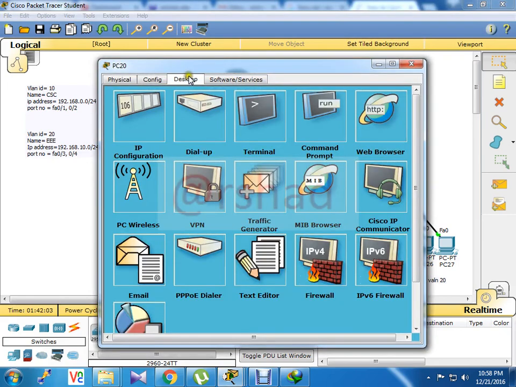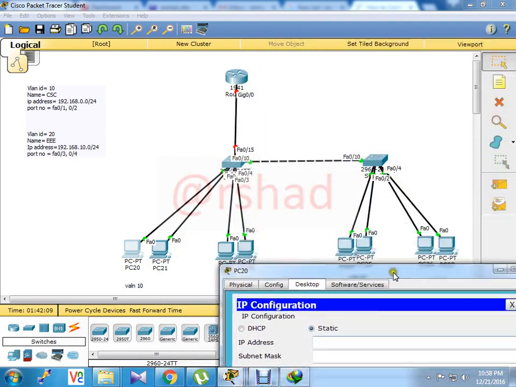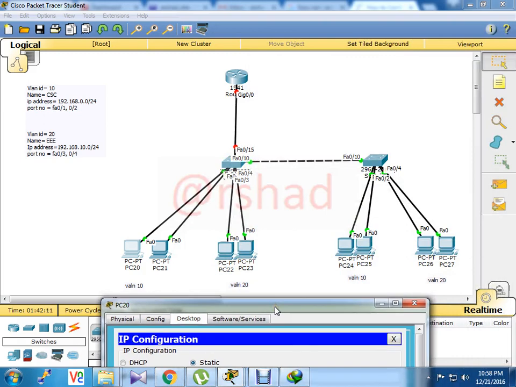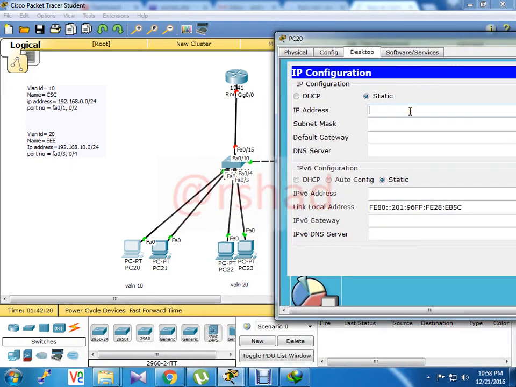Now put the IP address in the client PCs manually. I will make another tutorial on how to use VLAN and configure DHCP. I will explain it in another tutorial.